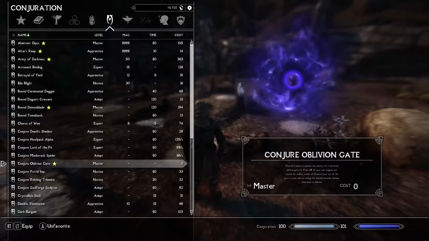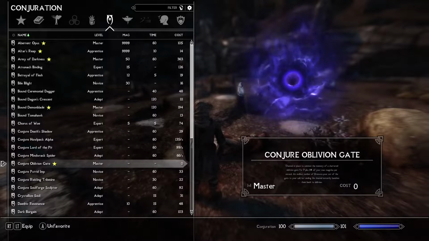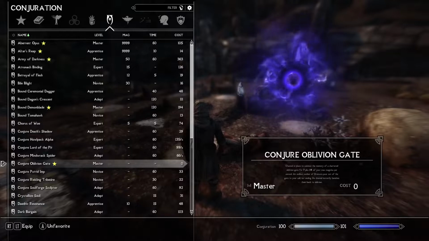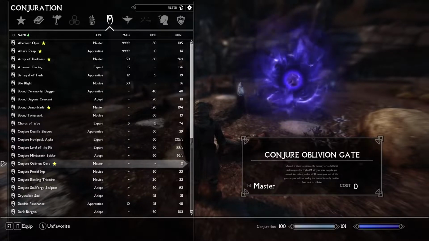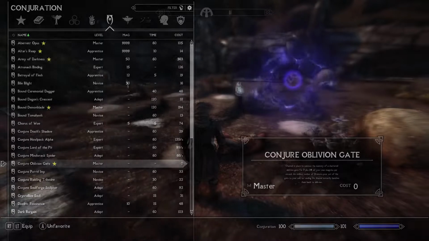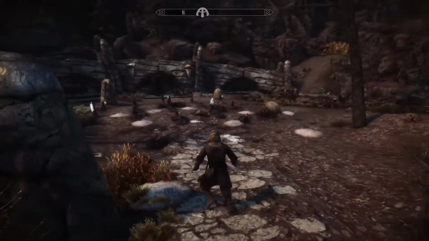Alright, next we have Conjure Oblivion Gate. You probably remember this from my showcase of the Arcanum spells, but it is such an awesome spell. It deserves an encore. Channel in place to summon the memory of a Shattered Oblivion Gate for 7 plus 1% of your max magicka per second. An endless number of Dremora pour out of the gate to your call, but ending the channel instantly banishes them back to Oblivion.